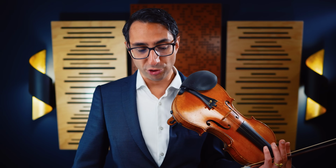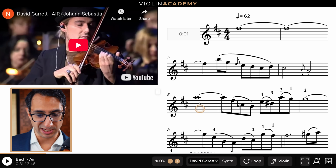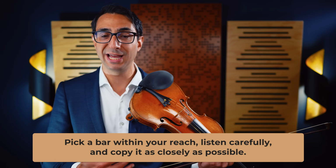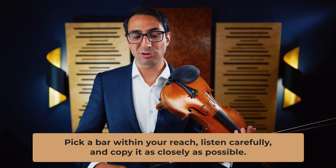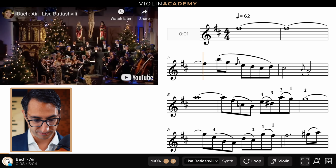Here is an example, that's the air from Bach with 2 recordings, the one from Lisa Batiashvili and another one from David Garrett. And what I advise you to do is just take one bar, something very simple that you can play today with your actual level. Listen to it one time and then try to do it yourself. So let me show you. I will play only that.